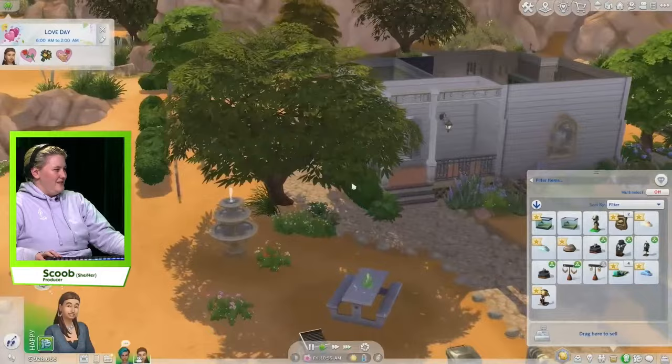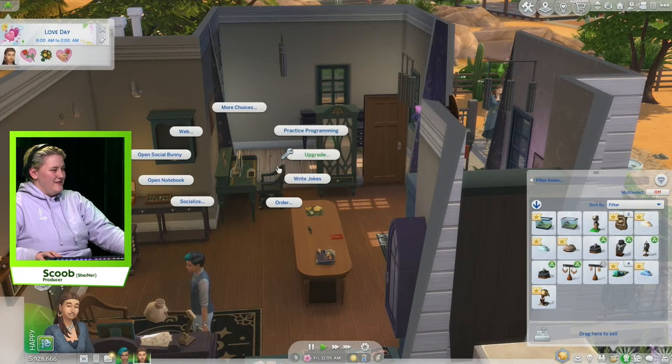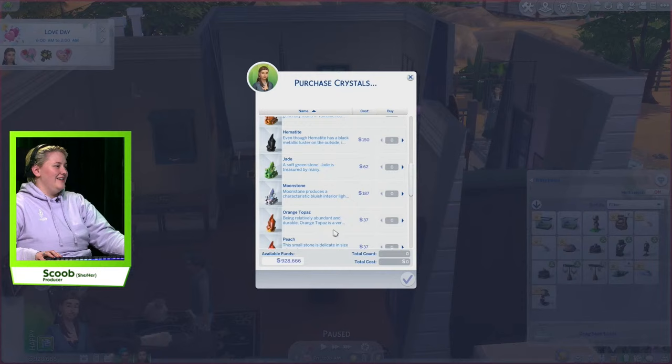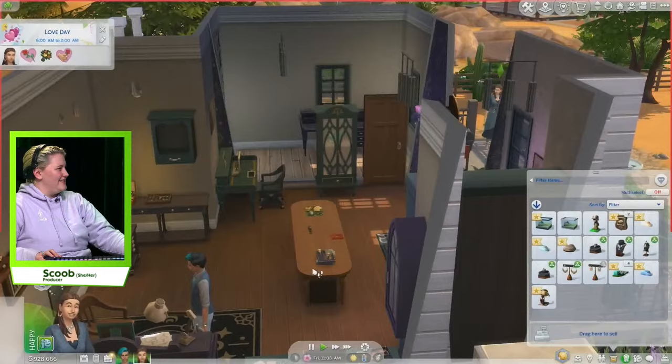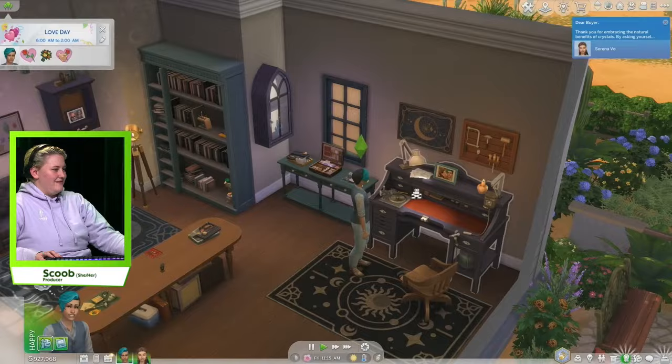So if we come on in to our beautiful workshop, we go to the order button and we find purchase crystals. You can see here, you've got a whole treasure trove of them. It is the commons and uncommons, the rares you still have to hunt for, available to purchase. So we'll buy a few. Let's have her do that. And we've come on home to our crafter, who looks like he could use something to do at this amazing, beautiful workbench.